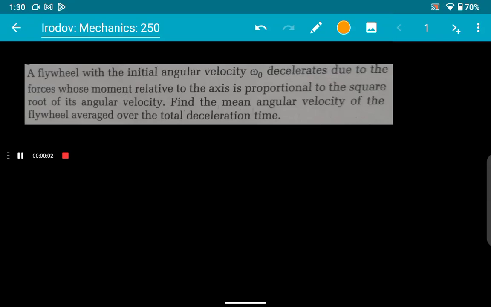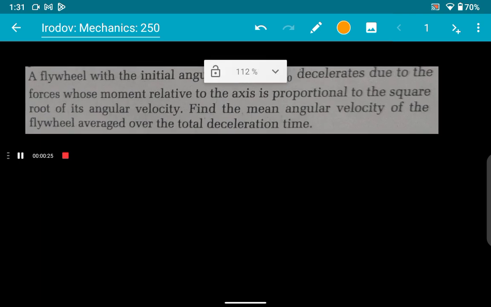Hello everyone. Today we are going to solve a question from rotational motion, as you can see on your screen right now. This is a little mathematical question, and this type usually does not appear in JEE, but some questions like this may appear, and it has appeared seldom. So let's proceed with this.